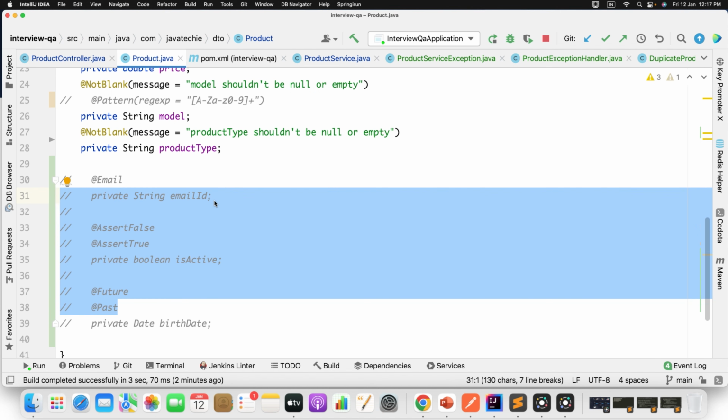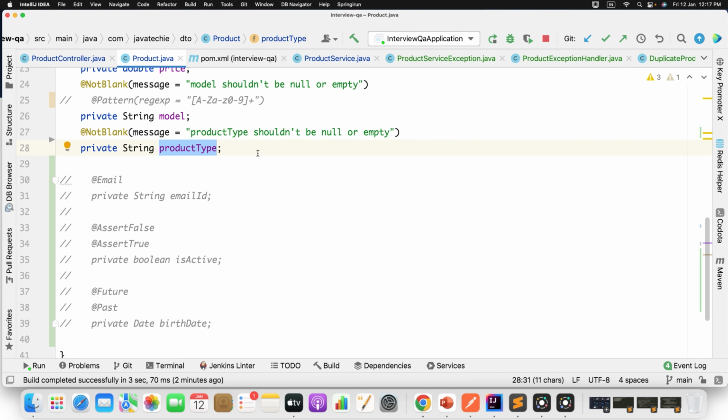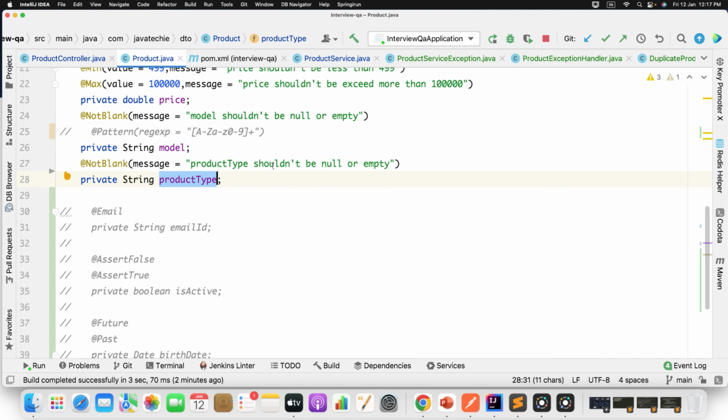So let's take a use case. Currently the product type will be education, electronics and baby and kids. That is what we have in our system, right? So I want the user to only pass these 3 product types. If the user gives some different product type while persisting the product object, then I will not allow that input. So I can restrict some sort of input for a specific field by defining my custom bean validation annotation. So how can I define my custom validation to restrict a field to a particular input? It's very simple. Okay, let me show you that.